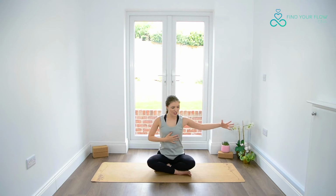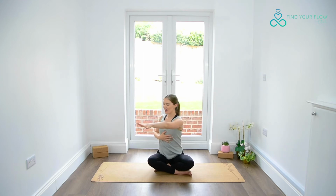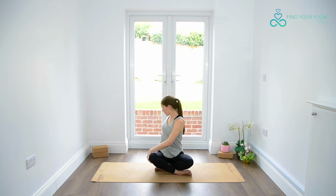We're going to reach the right hand all the way out, lengthen the arm, and take it over towards the left side. So starting to find a bit of a twist here in our center, noticing this rotation through the ribs and the thoracic spine. And keep reaching that right hand a little bit more before we float it down to the outside of the left thigh and swim the left hand all the way behind us. Into our twist, we'll inhale and lift a little taller.